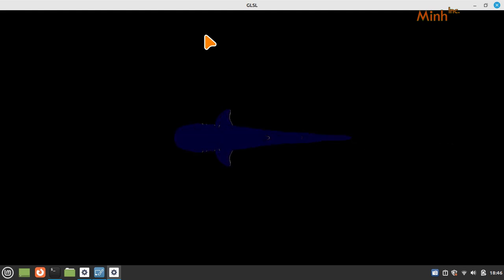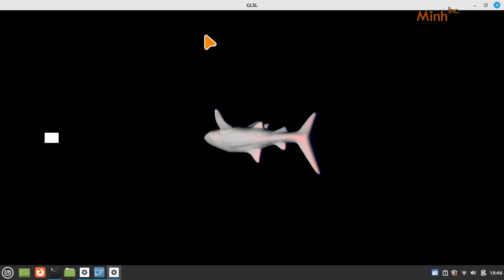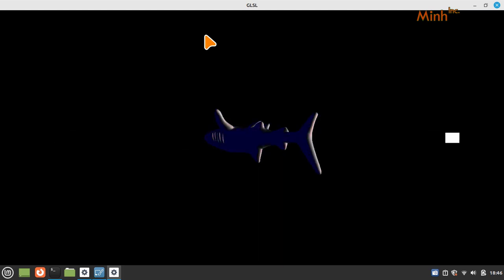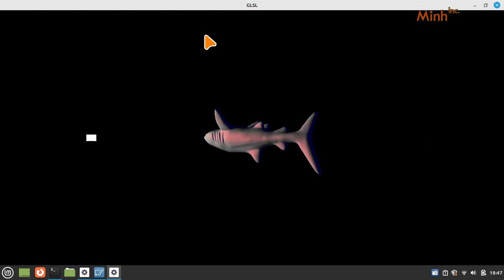Okay. So this is ambience. If light is not there, still we can see the color. Okay, so this is ambience. If light comes in, now we can clearly see the ambience, and if light comes in, then we can see the red color shining. So that is the specular. Okay.